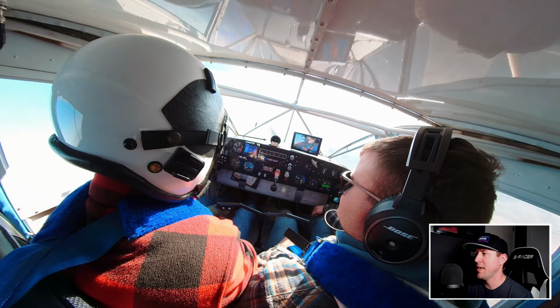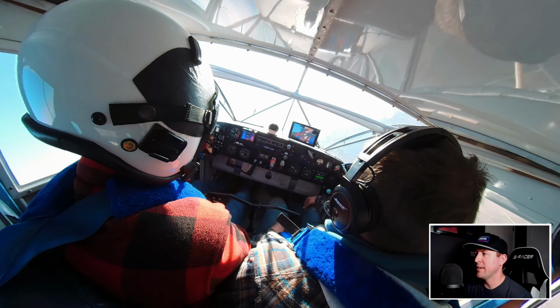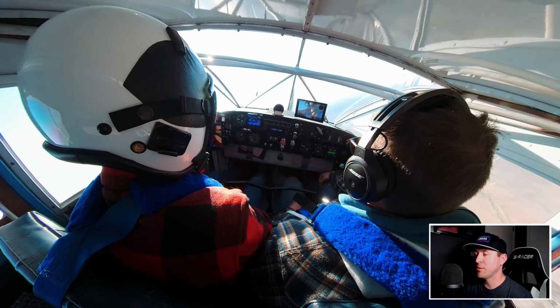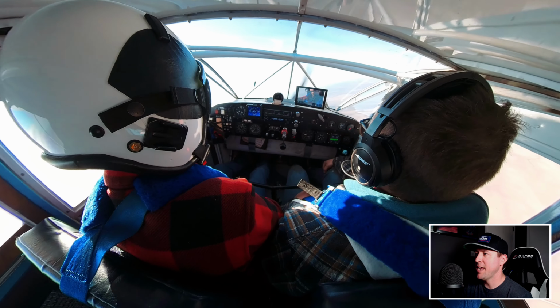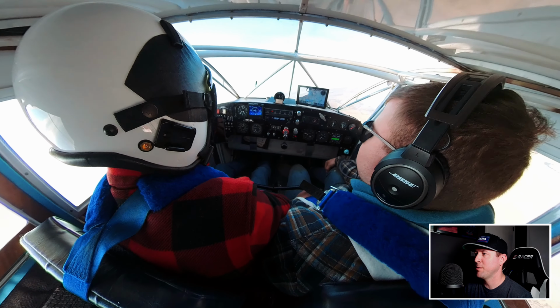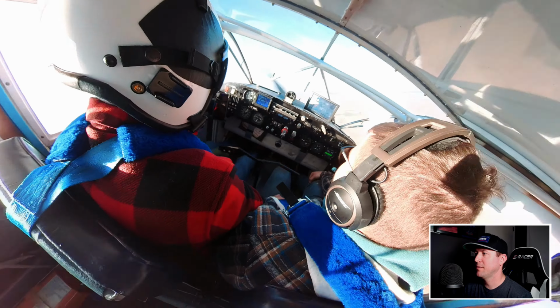And so here is an actual turning stall. We're just stalling it with the power off in a turn. We're not going to accelerate the stall or give it a pop. We're just trying to maintain altitude and letting the speed decay. You can see I put my hand on my lap because I was so bad at wanting to get in the throttle too early. You can see it buffeting pretty good there. There's the break.